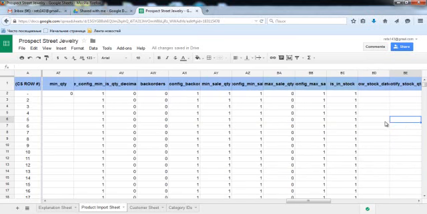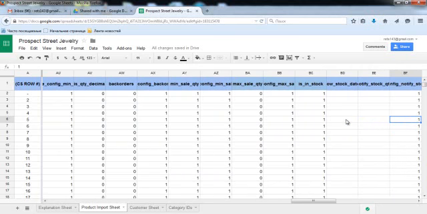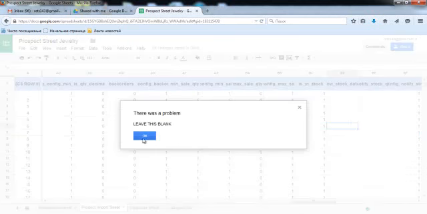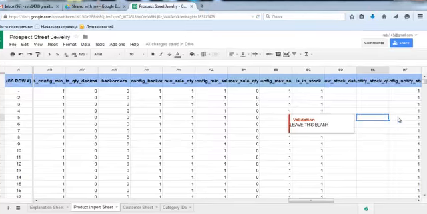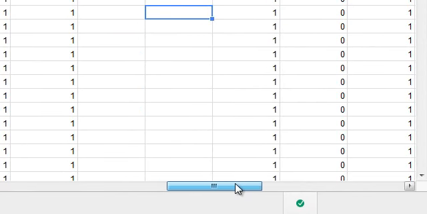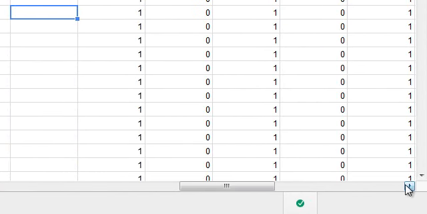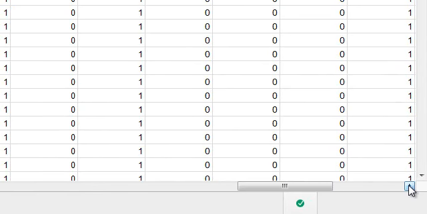See, so you also have to leave that blank there. Leave that blank. Constant values.